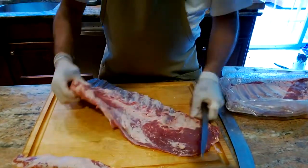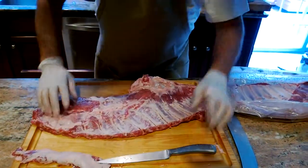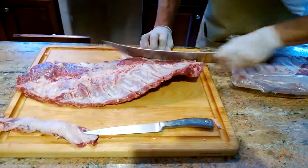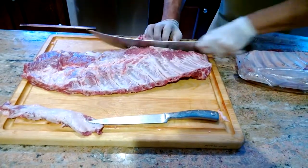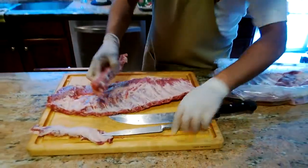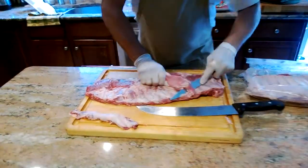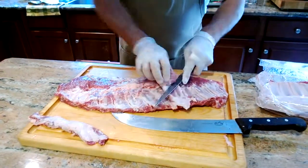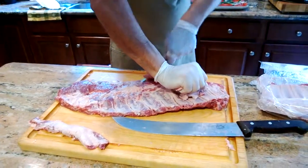Next thing you want to do is, you see there's a bone here. You're going to want to take that bone off. Get yourself a good knife. Take this here and you're going to want to get in there and chop through it. It's all cartilage, so if you have a good sharp knife, you should be able to get that off of there. Now again, we try not to waste anything, so you want to get your knife point in there and take this little piece of meat off there. Again, just use it for your burnt ends. While you're barbecuing, you can throw it on the grill or you can throw it on a smoker.